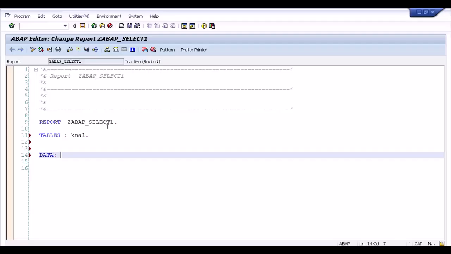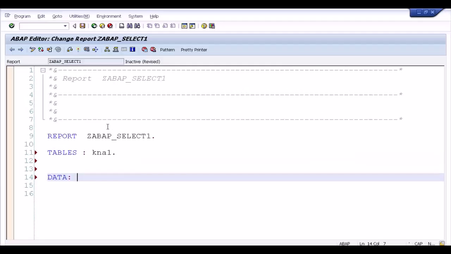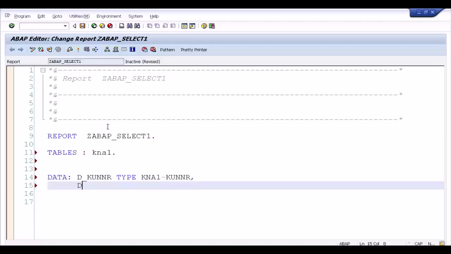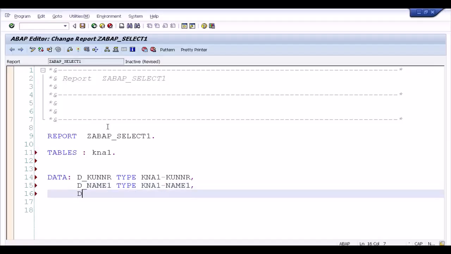Right, here by using the DATA keyword, I'm going to create individual elements first. D underscore kunnr, for example, type KNA1 hyphen KUNNR, then comma here. Next, D underscore name1, type KNA1 hyphen NAME1.